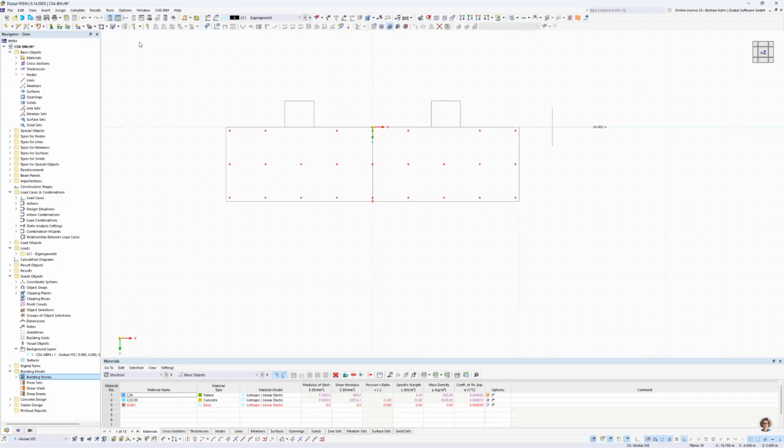But now that we have defined the building stories, we have here a drop-down menu where you can define columns, walls, vertical lines, openings, rectangle floors, and so on. And we will start with the rectangular floor.